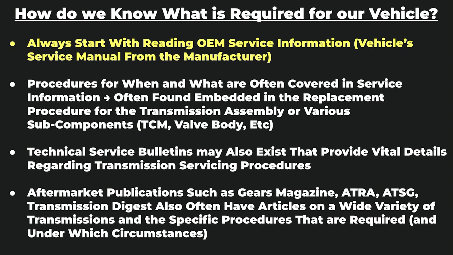Sometimes this information gets covered in technical service bulletins. Nissan is a manufacturer that is well known for publishing transmission-related procedures for programming within technical service bulletins instead of publishing them in service information in the same level of detail. So just keep this in mind because this is a consideration you want to bear in mind when you are hunting for the information on your vehicle.